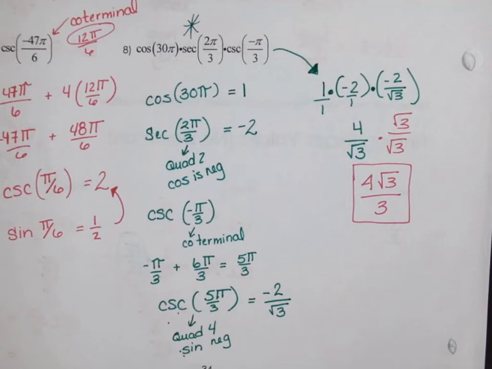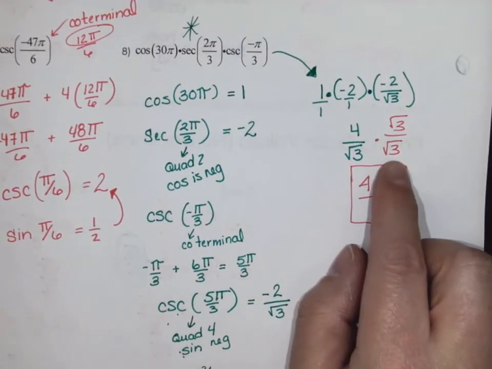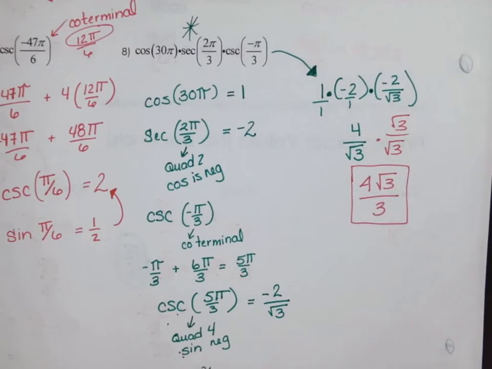Yeah, you want to get into the habit of it. Would I mark you wrong if you didn't? No. But will you be able to work backwards is going to be my question. Root 3 times root 3 is root 9. And if you take the square root of 9, it's 3.